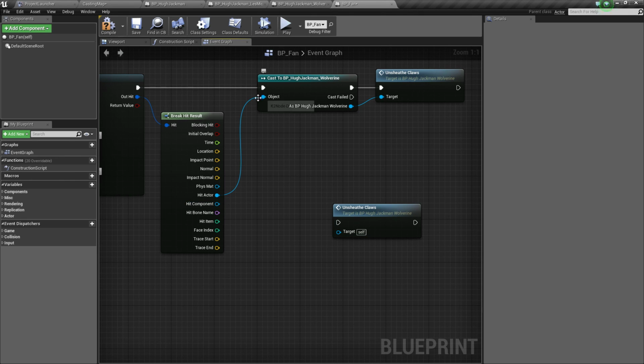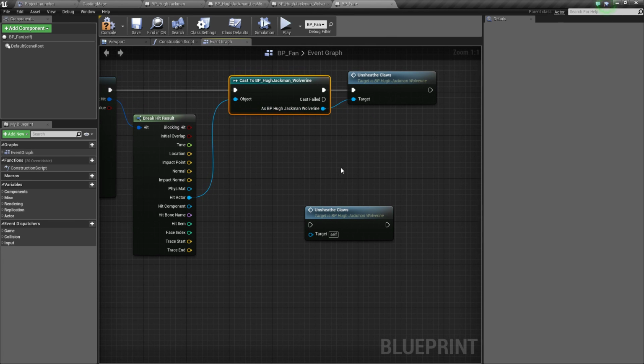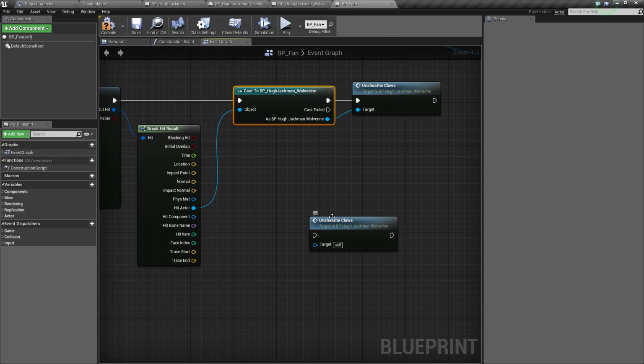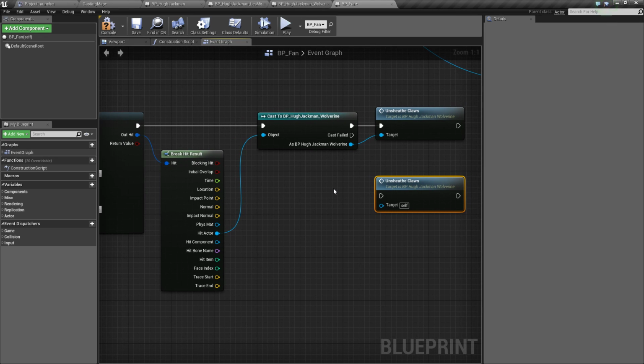That's why our casting says, hey, Mr. Actor, I think you're Wolverine. Let's see if you are Wolverine, and if so, then we want to do something with you. So there you go. Hopefully that helped out Mr. Engineer. I cannot take credit for the Hugh Jackman analogy. Zach took it and I just stole it.